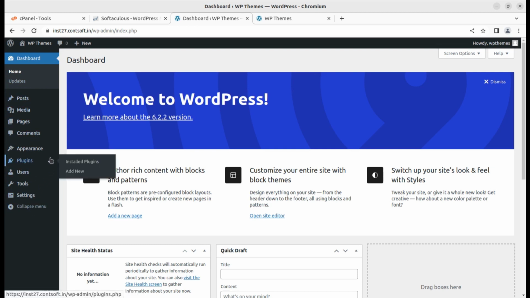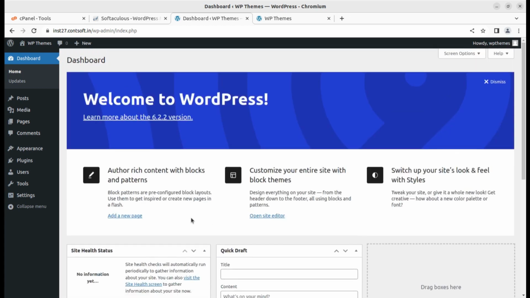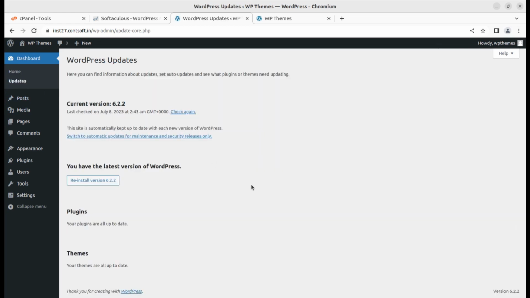These are the basic things, and I'll tell you step by step in a very crisp manner what is available here. So this is the front screen, you can say the dashboard, where certain information is available. By default, WordPress gets installed in a very updated version, and when you need to update the core or plugins, you'll get notifications here, and certain buttons through which you can update the plugins, theme and WordPress core as well. So this is the update section.